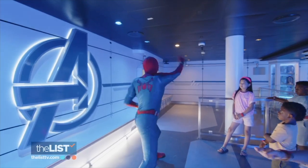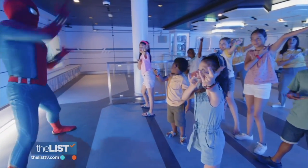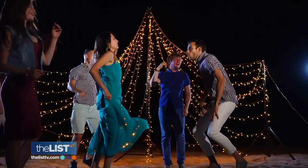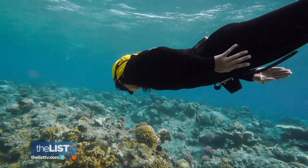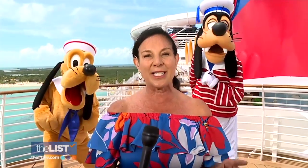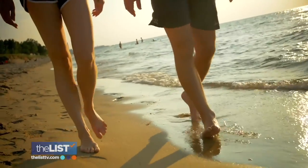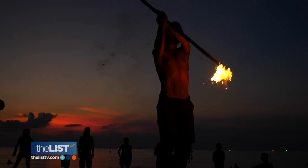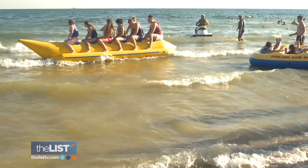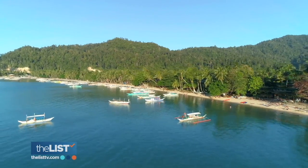When you're talking about activities on board, you're participating in fun games, fun kids programming, fun discos and nights out like that. When it comes to experiences, the shore excursions will take you all over the different ports. And you can trust that these have been curated and you're going with reputable companies, and it's a way to immerse yourself in each port of call. With each port you land in, you're able to experience the culture and have fun with different excursions on land. Going out on a banana boat, snorkeling, or simply taking a tram to the adults-only beach and having some R&R.